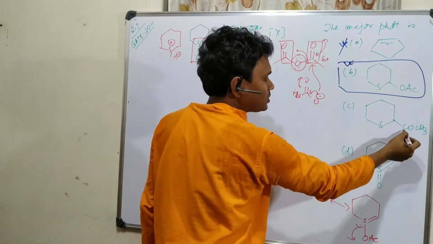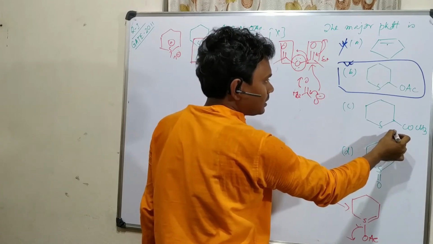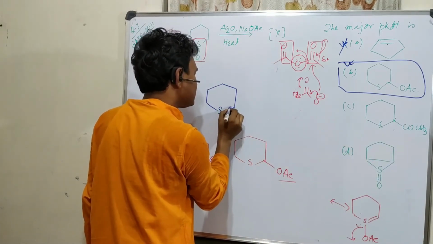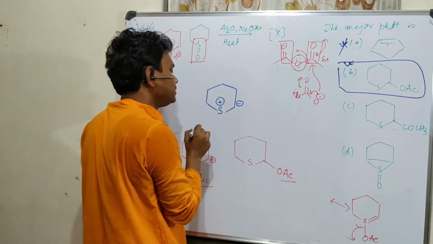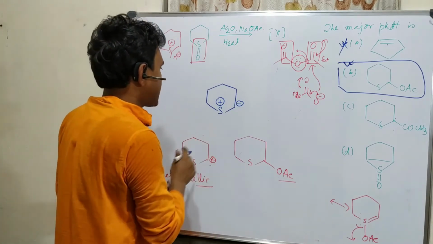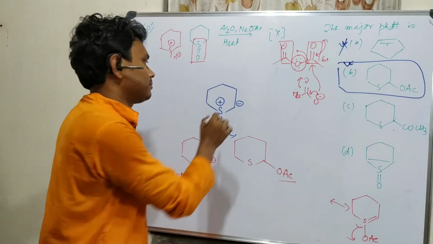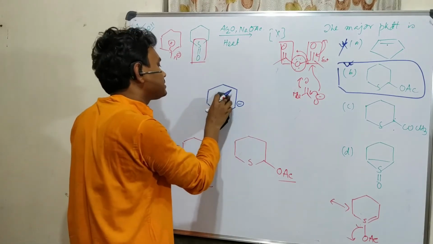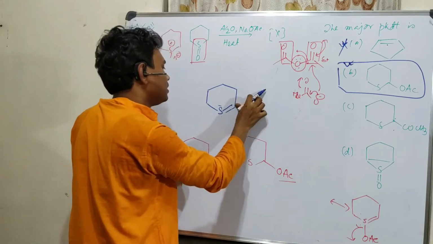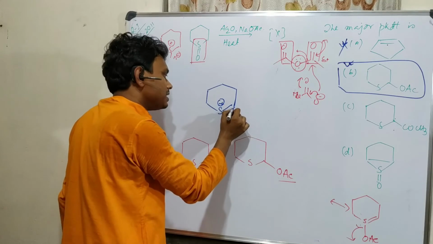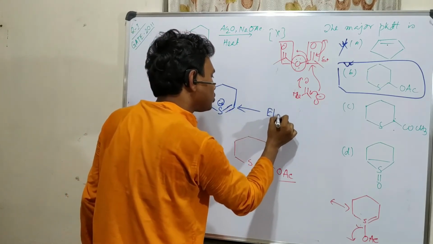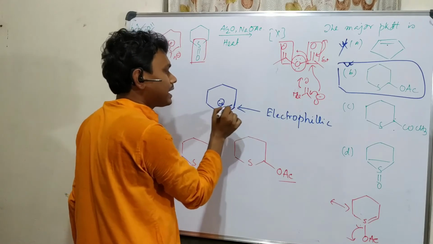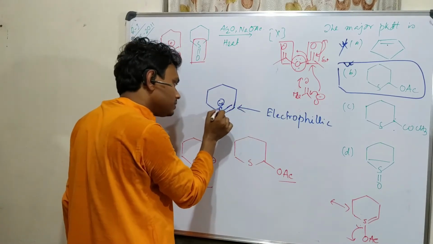And this is not possible because if it needs to produce this, then the sulfur ylide formed needs to be attacked. But before attacking, this eliminates, and which produces a cationic sulfur species. What do I mean? This. So if it forms a cationic species, this center is electrophilic, not nucleophilic. So this center cannot act as a nucleophile because of the presence of this sulfur.